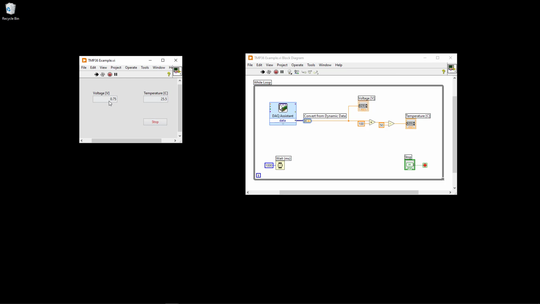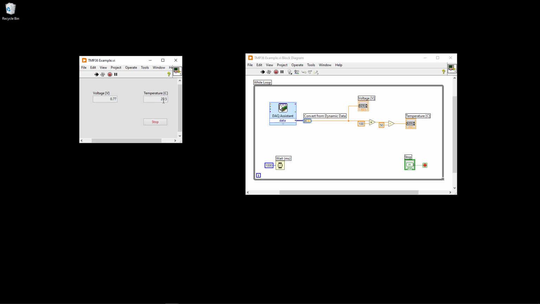So the output from the sensor is 0.75 volts, and that corresponds to a temperature in degrees Celsius, in this case 24.5. And I can hold my fingertips on the sensor, and then you see the temperature will get higher. If I remove my fingertips, the temperature will drop. It takes some time.